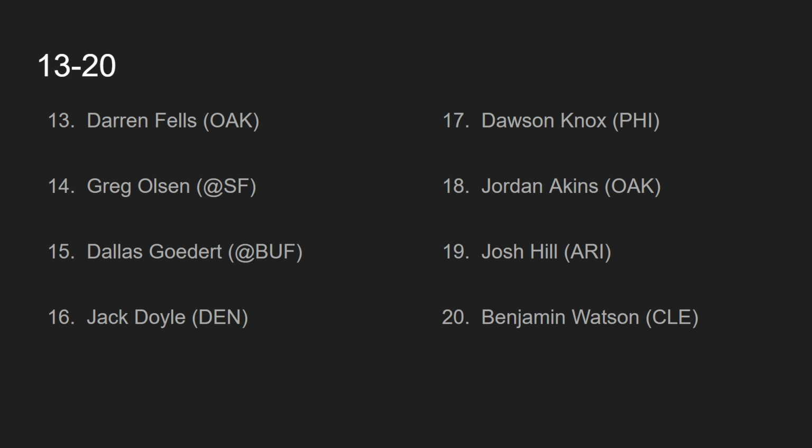At number 13, we have Mr. Darren Fells going against the Oakland Raiders, and Darren Fells seems to be the tight end to own in Houston. It seems like Mr. Deshaun Watson loves throwing the ball to Darren Fells more than Jordan Atkins, so I'd rather have Darren Fells in this game.